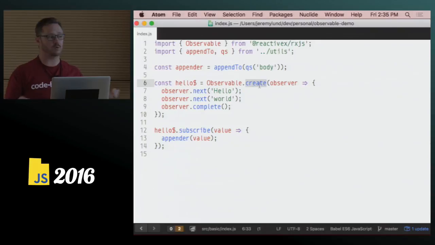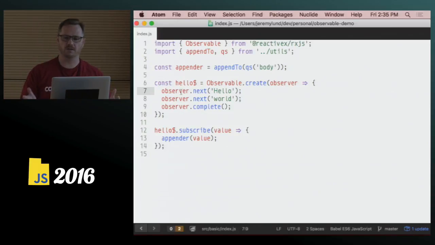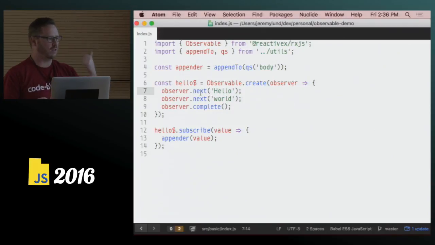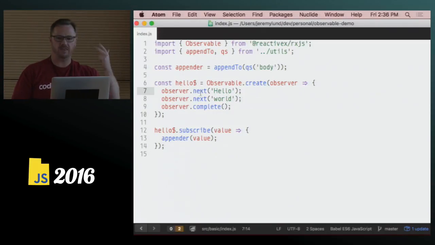This is one way to do it, with a constructor that accepts an observer, and then we pump values to it. At subscription time, that's how the observer gets attached to this observable. But all we've got is a simple API here. Notice these are just very simple functions talking about interacting one object to another or one function to another. And we have this very simple API. There's 3 functions that are provided on this observer interface. The next function, the complete function, and the error function.